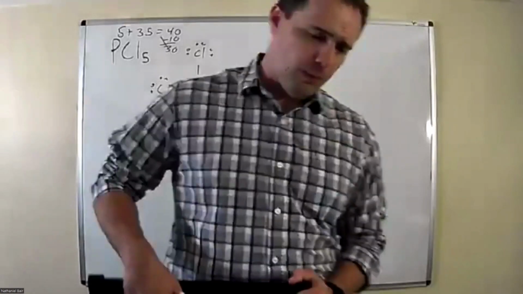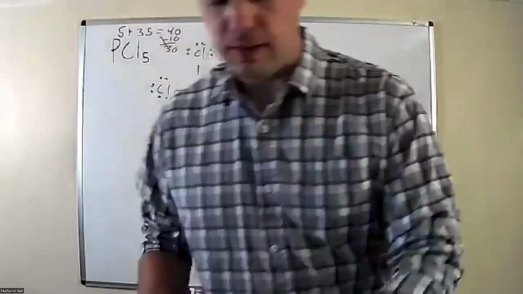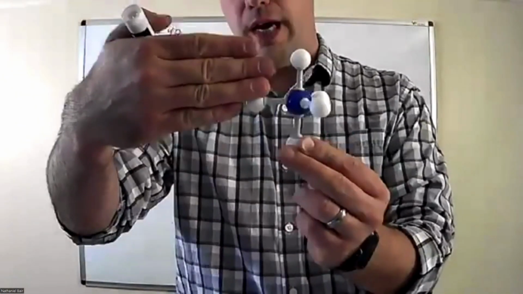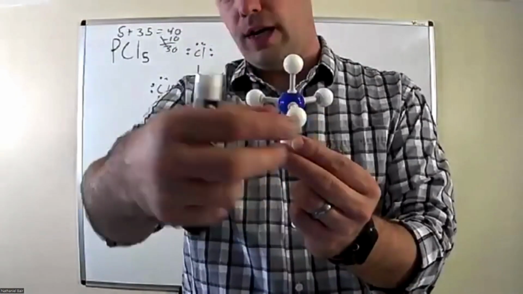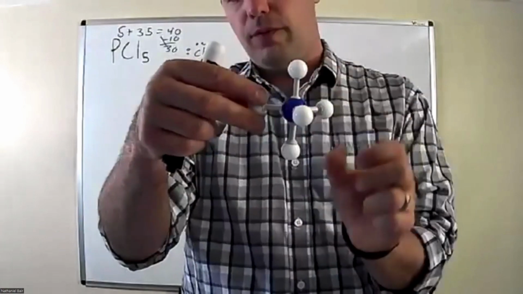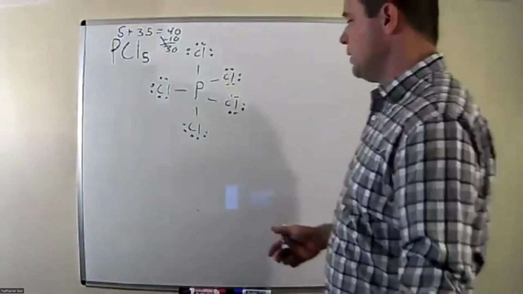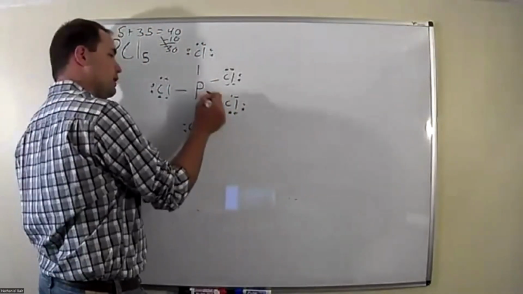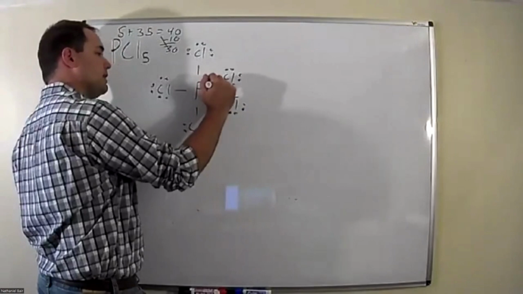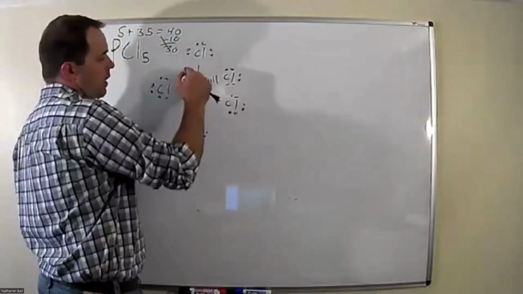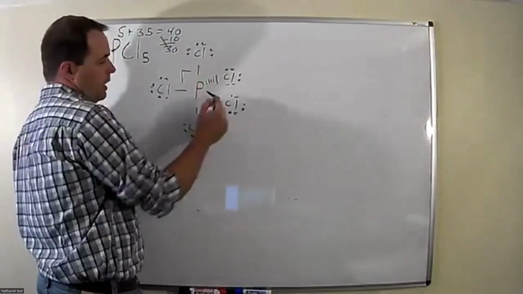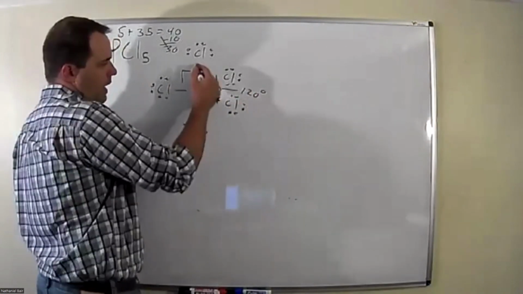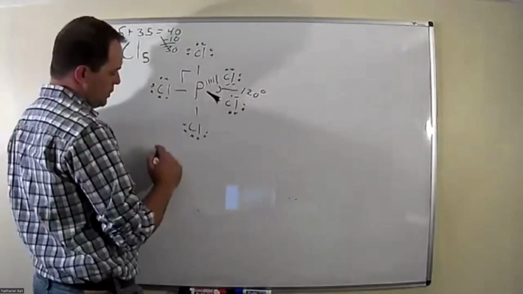Well, the best way to draw it is like this, okay? Put one of the equatorials in the plane, and then one of the equatorials comes out at you, and one of the equatorials goes away from you. So essentially, and I got the beautiful thing with the whiteboard here, okay? I can just wedge one of these guys and dash one of these guys. And now I need you to show a 90. I need you to show a 120. Okay, and you don't have to show the 180 unless you really want to.